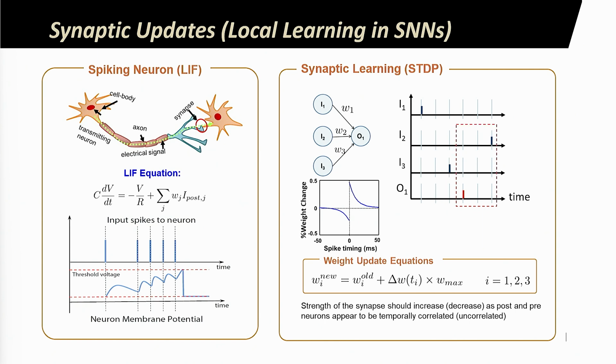Now it's also possible that you might get a spike in I2 later than the spiking activity that happened in the output neuron. In that case, I actually end up penalizing that weight. So rather than doing synaptic updates the way we did in case of causality, I actually do weight updates in a different direction. All right, so that's one way of doing learning, and this is completely localized learning. However, as I said, such localized learning is applicable again to smaller scale circuits. So maybe the idea is to combine such local learning with some global learning to be able to do effective learning of these larger scale neural networks.